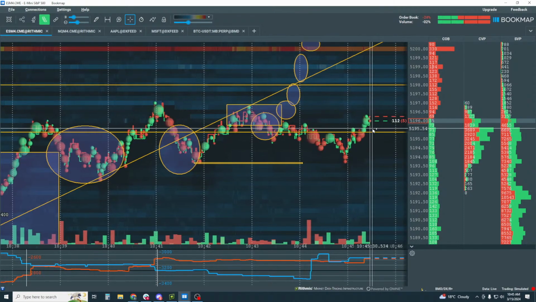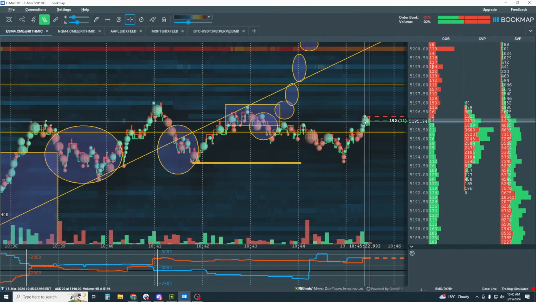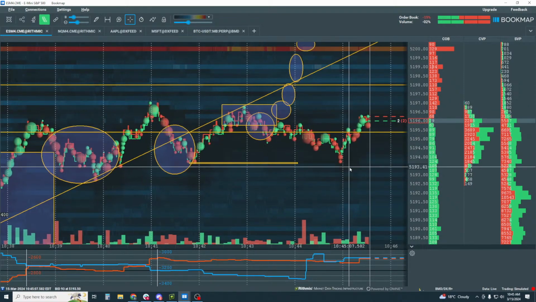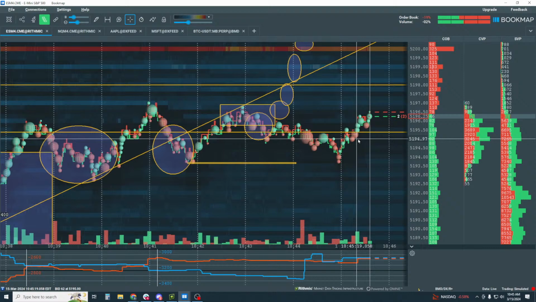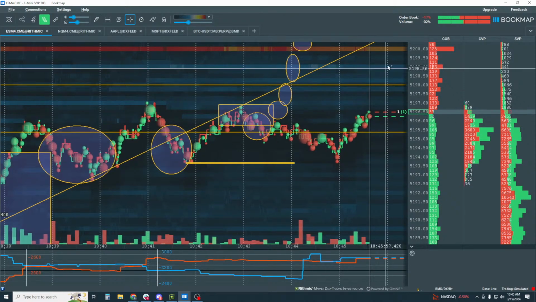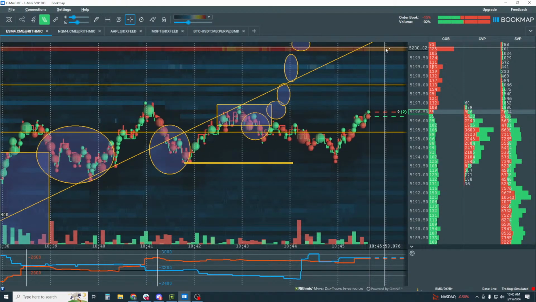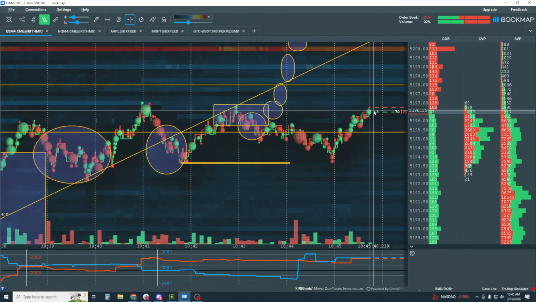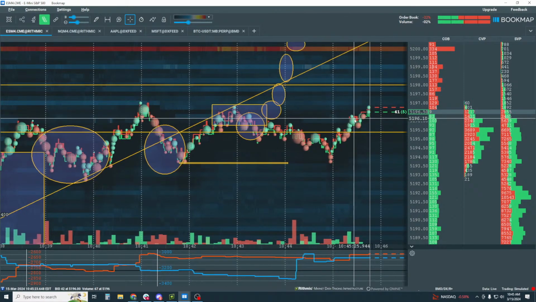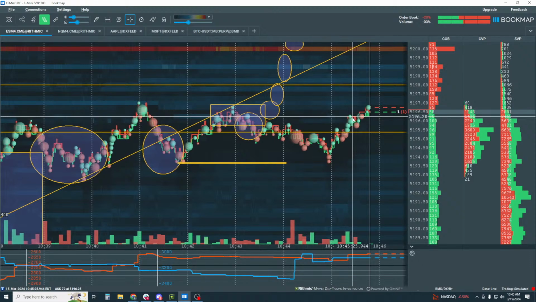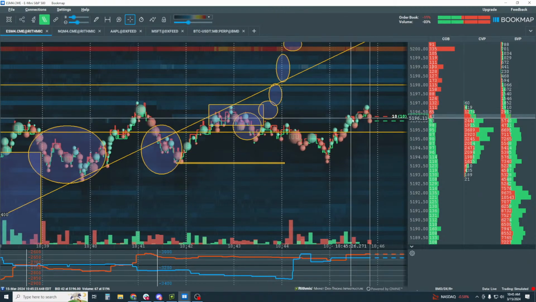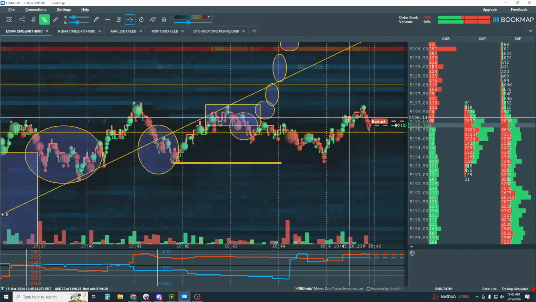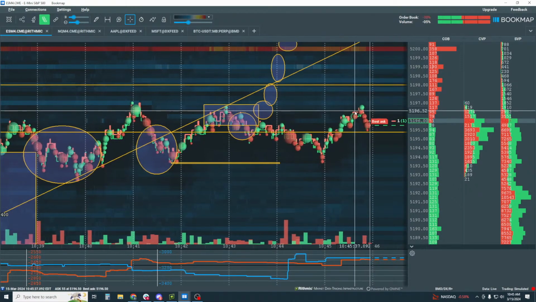Is there resolve here? Do they have a lot of conviction in here? I don't see it. So do I want to take that? I think it's going to go up here, and I think these will be a trap, and we'll probably see big volume in here. So is it worth it? Do you want to take it, knowing that is a real large possibility? Well, is this enough? And it's not for me.